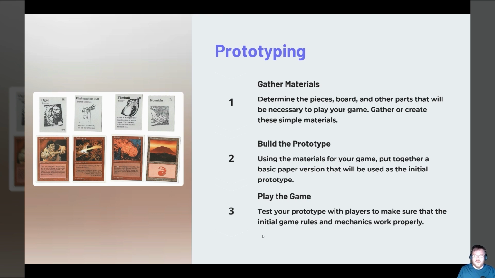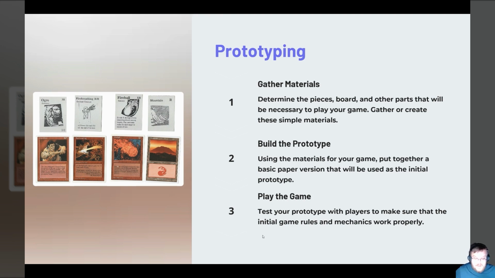You'll start with gathering all of your materials, the different pieces, the board, things that you'll need to play the game, making up mock versions of those things so that you can visualize what's happening while you play. Using those materials, then you write down the rules, come up with the setup for the board, and basically be ready to play the game when it's finished.